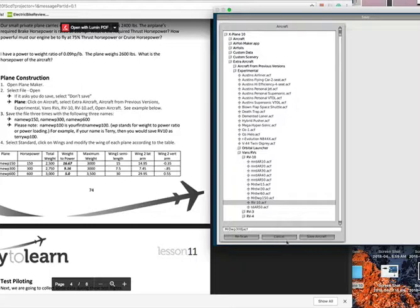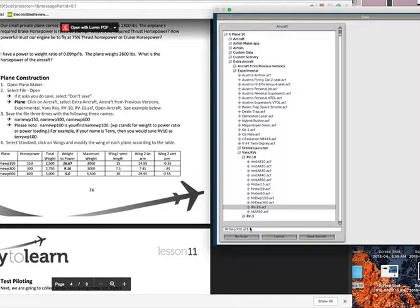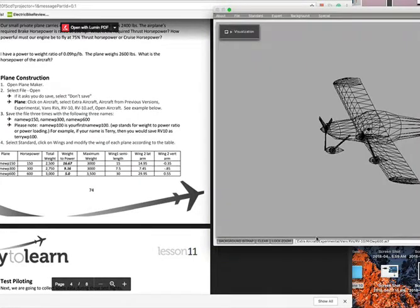Save aircraft. There it is. File, save as, and then 600. Save aircraft. So now we have the 3 aircraft saved.